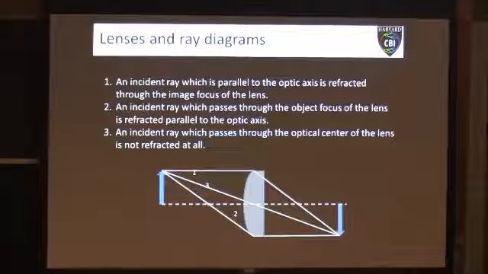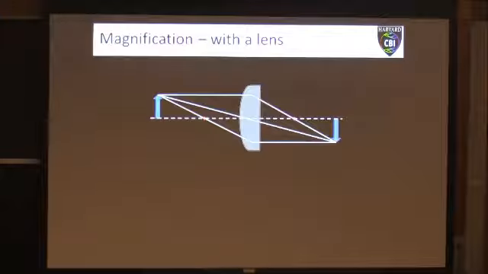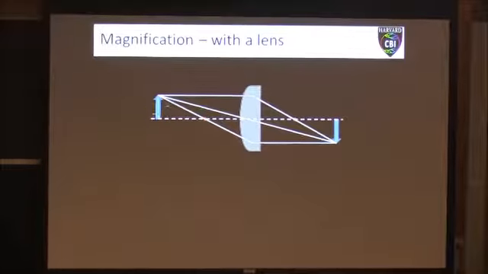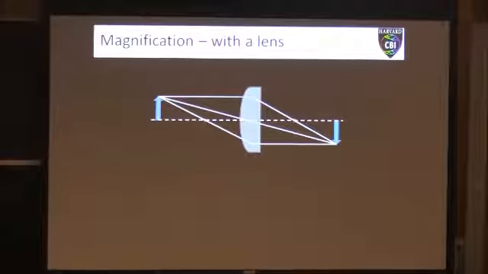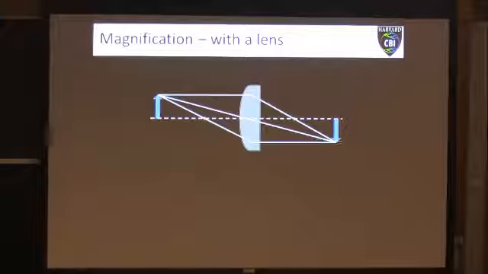Okay? So these are the 3 rules that we have to keep in mind when we're drawing these ray tracing diagrams. So now if we have one of these convex lenses, you can see this object right here is sitting at 2 times the focal length. Okay? So 2 times the focal length. And you can see the image is exactly the same size. So how would we make the image bigger in this situation? Here we really only have 2 things we can move, our object or our lens, because this is just an image over here. So what would we do?